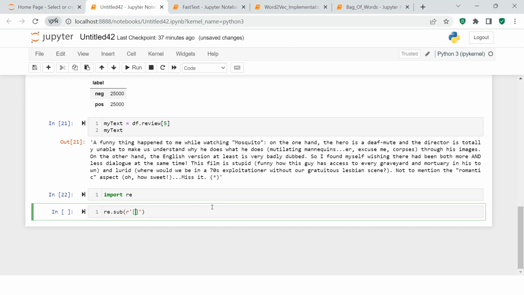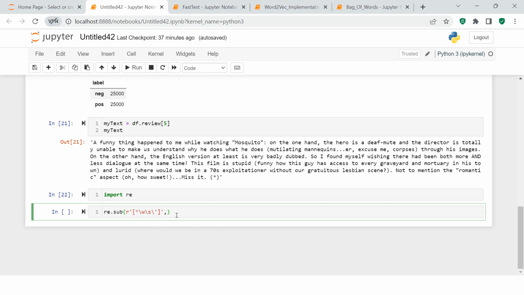This is the format. Here I'm simply going to say everything which is not words. Space also I will keep, and the single quotes I'll try to keep as well. Okay, let me try. Yeah, this is done.